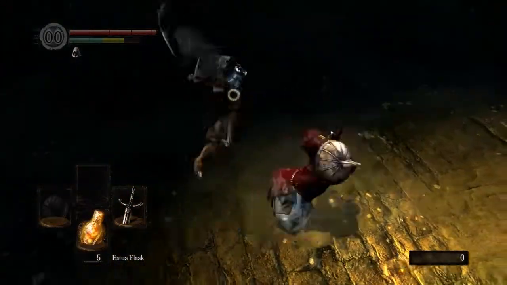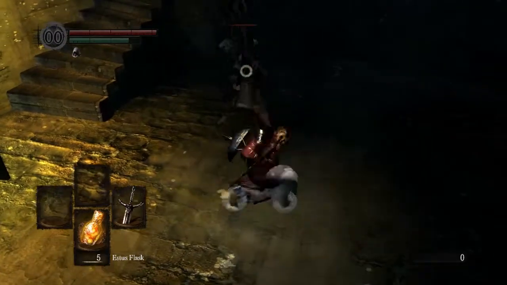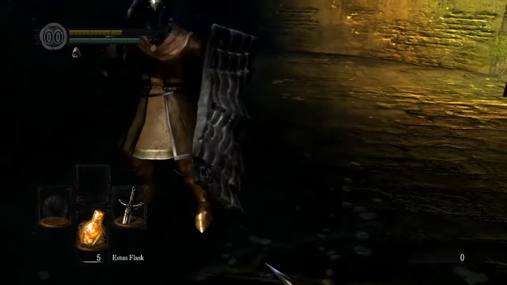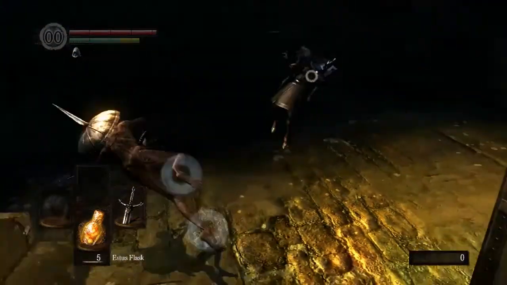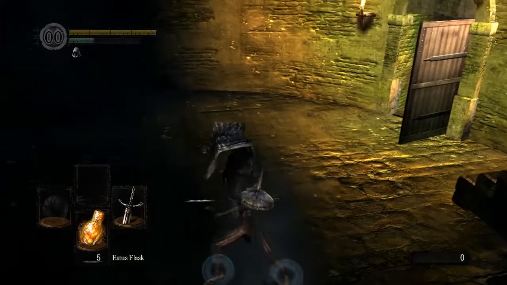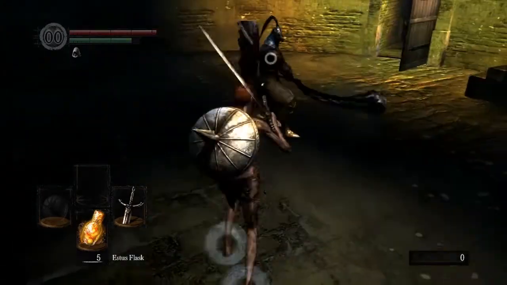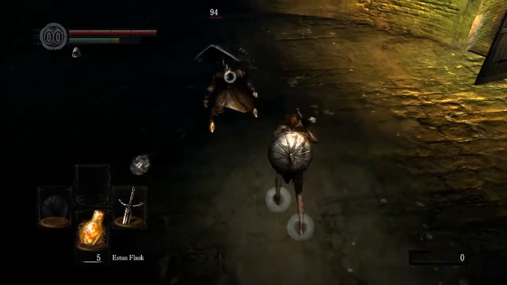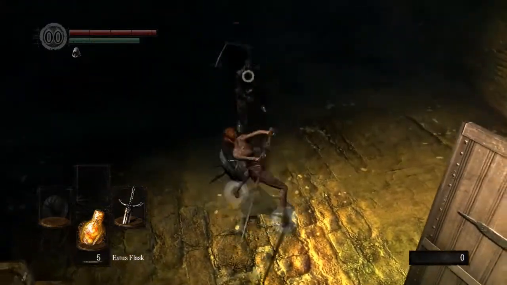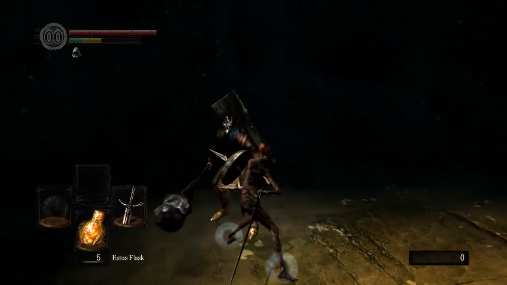There is this man. We do not want to get hit by this man. Because he'll do that. God damn it. The most effective strategy to not be hit by this man is to not be where he can hit you. There we go.